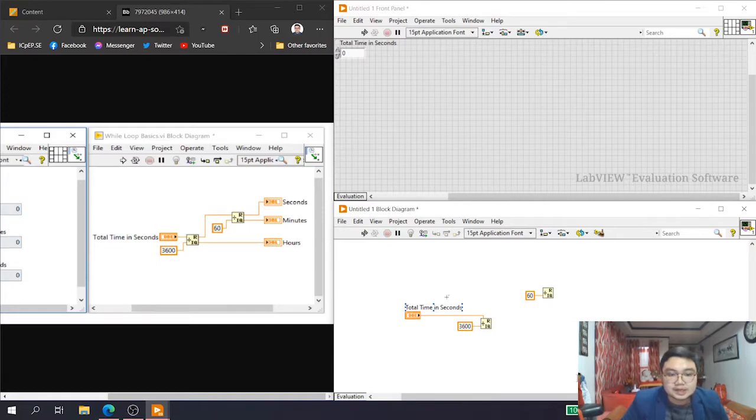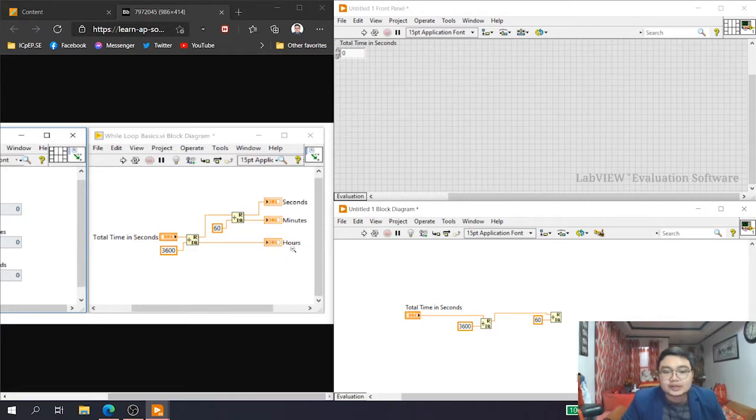So they are similar. Next, we need to connect this remainder to the x-axis of the other component. Remainder here. Next, we need to add indicators.